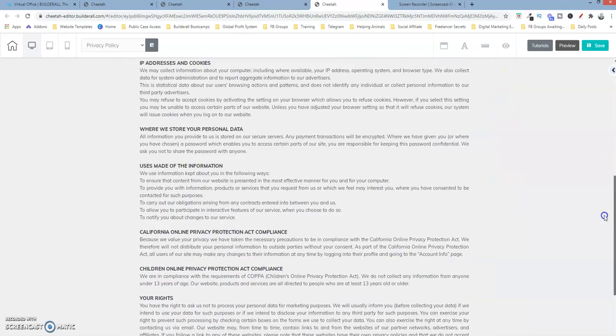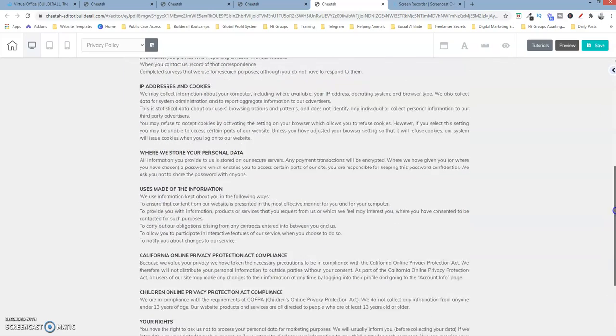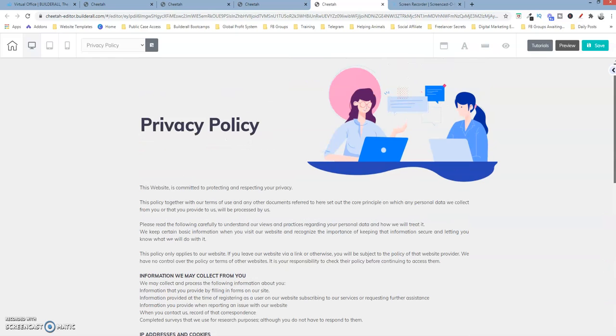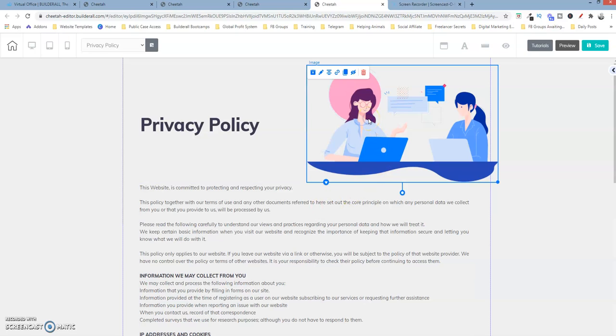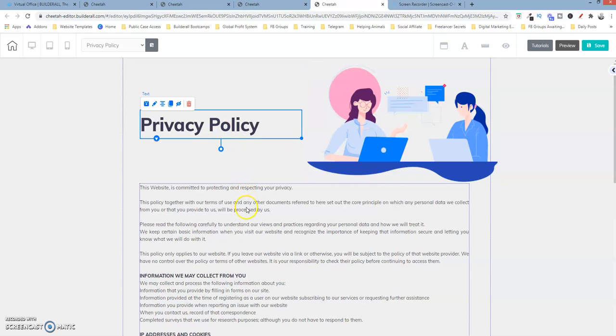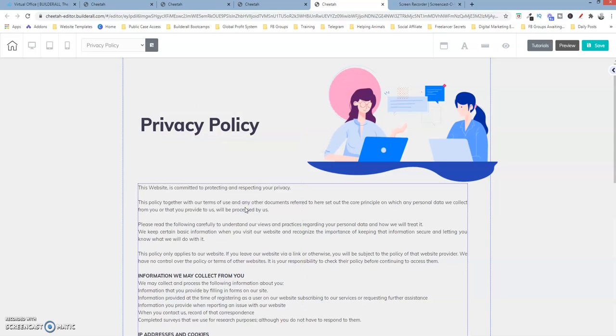And that is what is needed to create this particular privacy policy page. Of course, please go through the terminology carefully to see if it suits your business. And also you could swap out this image. So the rest of these elements on this particular panel are just text elements.